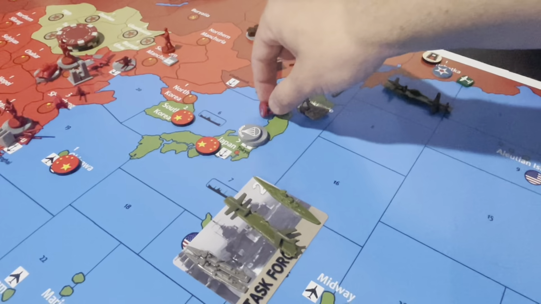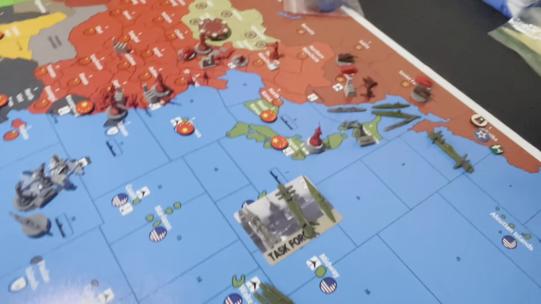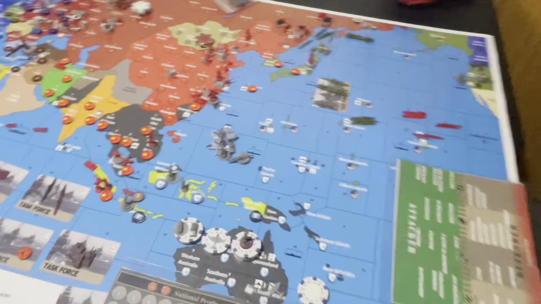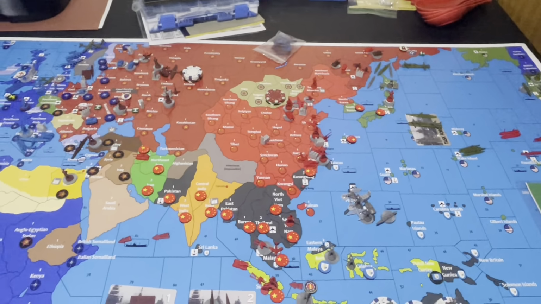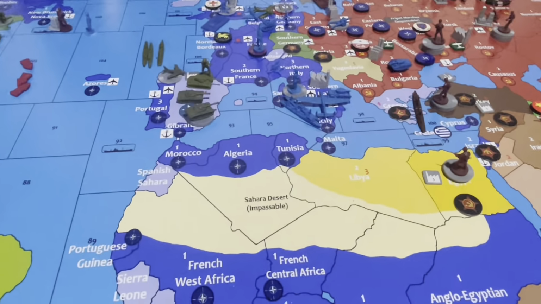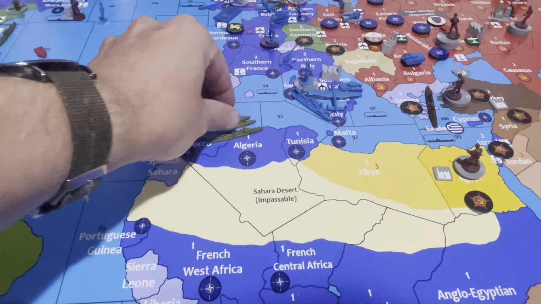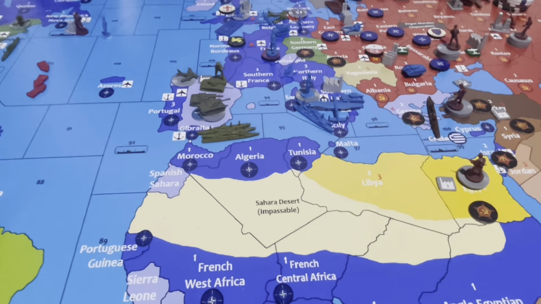Outside of that, there's nothing else here in the Pacific that I want to do right now. Oh, sorry. Yeah, there's nothing else in the Pacific here that I want to do as far as the Allies go. So over here in Europe, I'm gonna grab all of this and go 1, 2, and then let's see here.